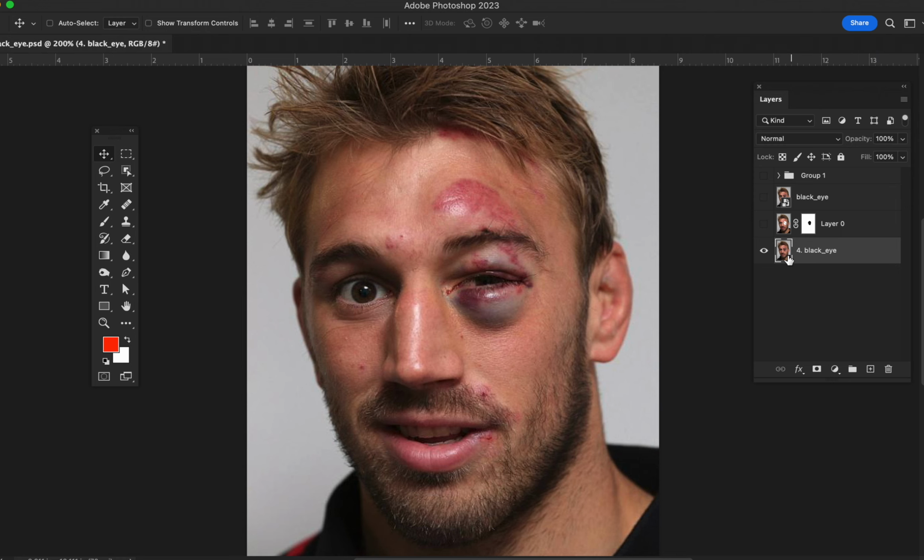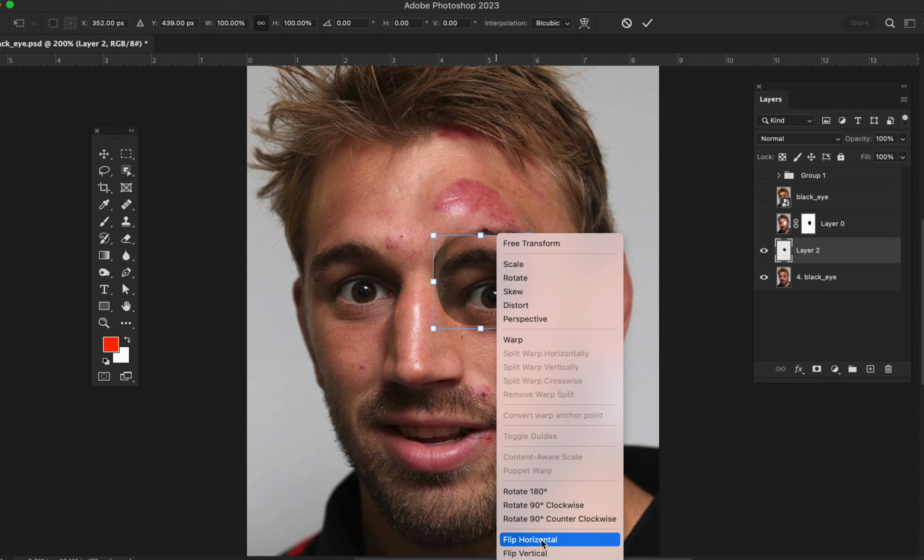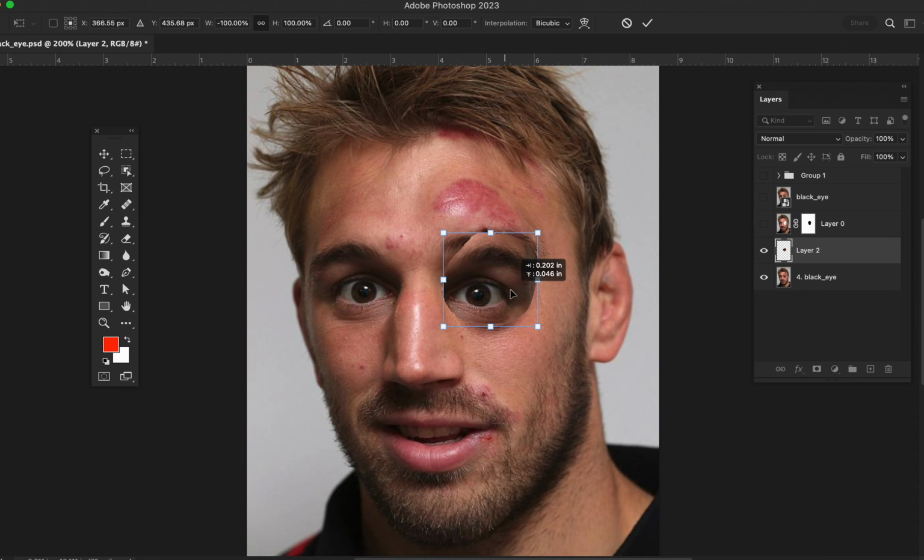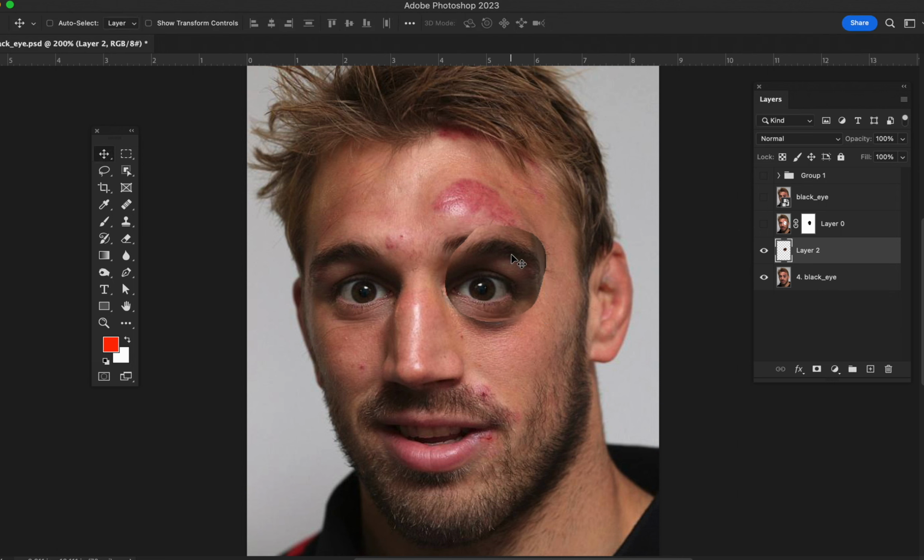Maybe what we need to do is to actually select even his eyebrow. Let's see if that gives us a better effect. A lot of this is trial and error. You never know. Alright, so now we'll bring this over. Command T, right click, flip horizontally, position it about where we want it. So about right there is good.